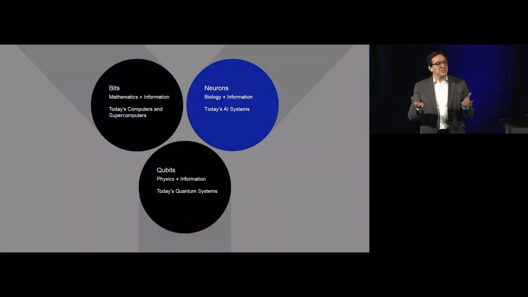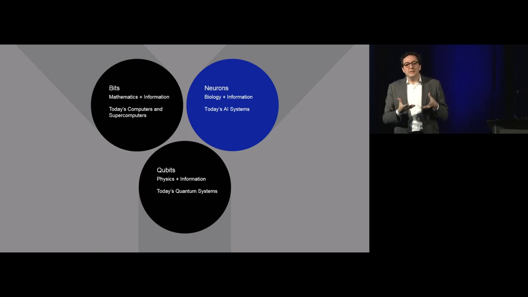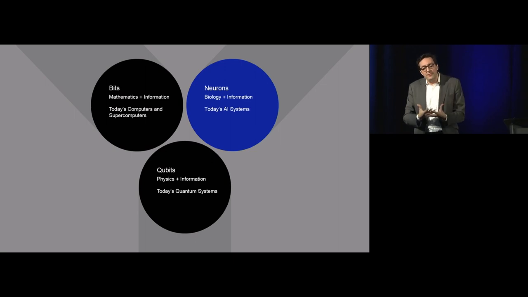So that was a little bit in a nutshell, the extraordinary progress we've achieved with bits. So what's next? Of course, we're going to continue to push the limits. There's another dimension where the representation of information and the way we represent information coupled with architectures is going to give us a lot of power. We're going to bring two fields together with this idea of information: biology plus information and physics plus information.